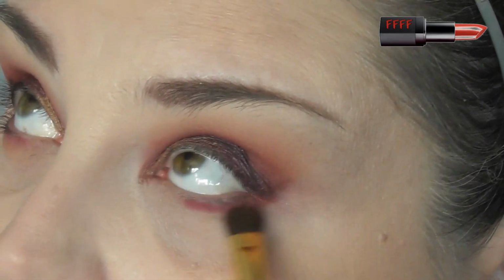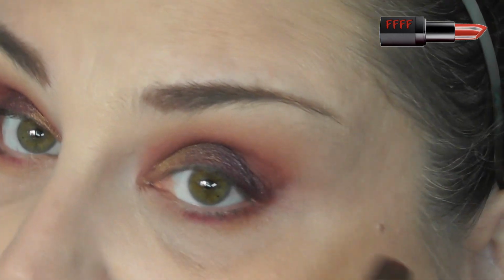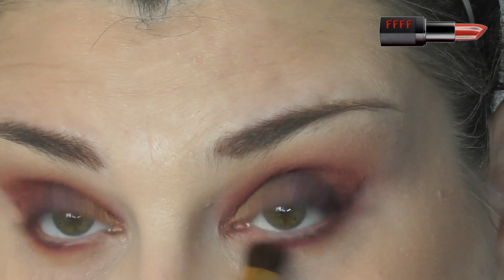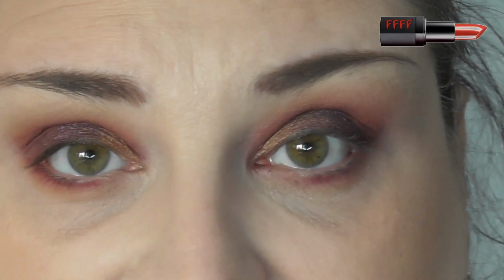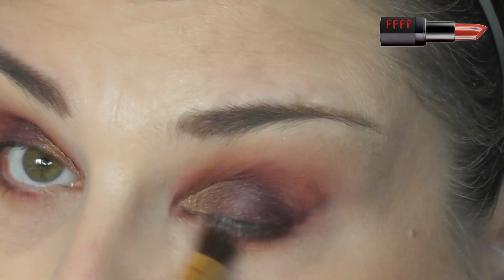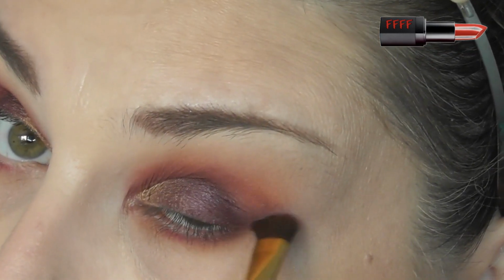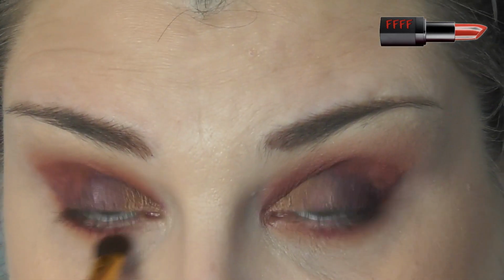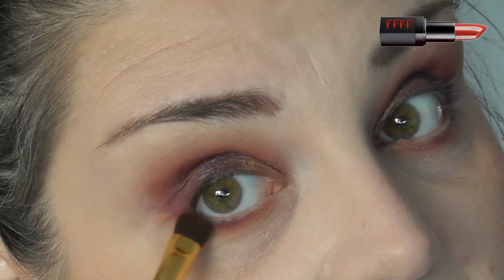Now, if you don't want to do this, you don't have to. The reason I always do a lower lash line is because where I have very, very sensitive, watery eyes, if I put anything on my waterline, it'll either be completely gone in an hour, or it'll all coagulate here and look like a horrible black bogey in the middle of my eye, which doesn't look very nice. So I prefer to just pop some colour on the lower lash line instead. I have sometimes used gel liners and stuff on my waterline, but that's mainly for photos if I've done a particular makeup look and just wanted photos for it, because then I know it's going to be coming pretty much straight off again.